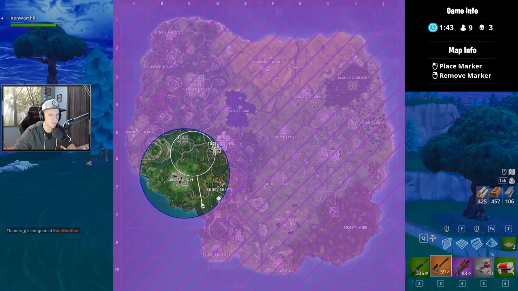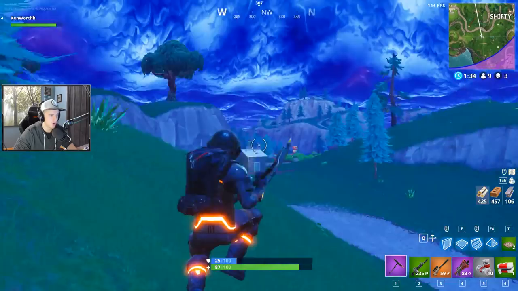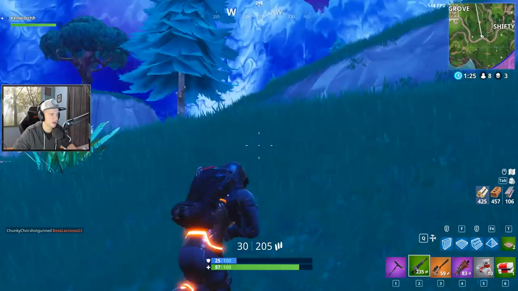Oh my god, I literally have to run a mile, dude. Marathon sprinter Kenworth here. Gonna be taking off from Mount Kilimanjaro. As you can tell, we have 400 wood, 400 brick, 100 metal. It's not looking the best, but it's not looking too bad at all. It's at Junk Junction. Listen, alright, everybody's telling me different names.